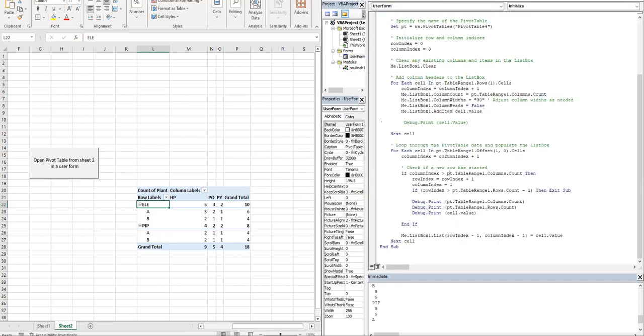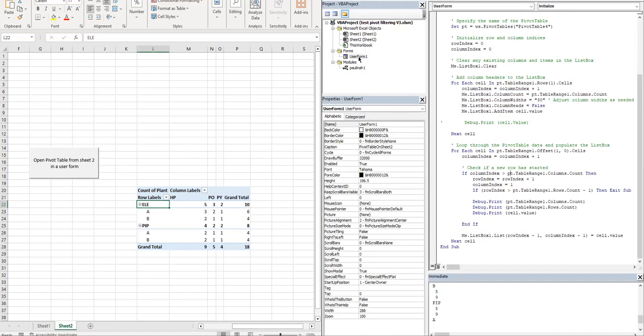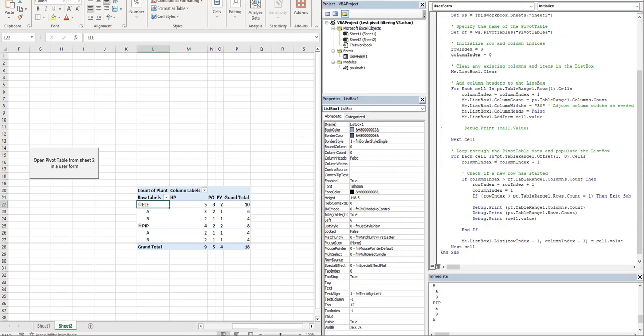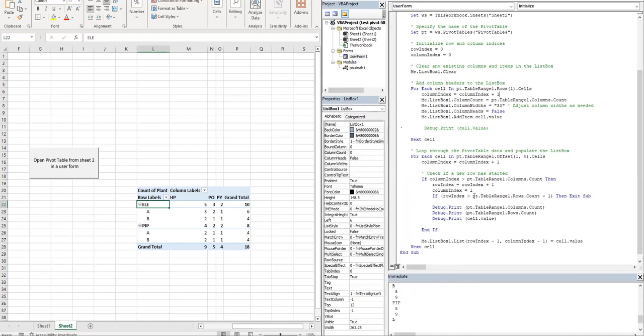Okay, so let's find it out. If we go to the user form, click on the list box. No, we do not mention the number of columns in here. Okay, then what's the problem? It's saying that there is no sixth row. We can write down to 9 rows. It's not pushing the value into the sixth row, 0 column. Column is there, but not the sixth row.